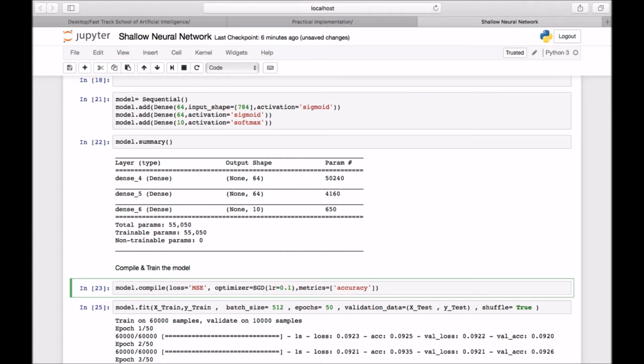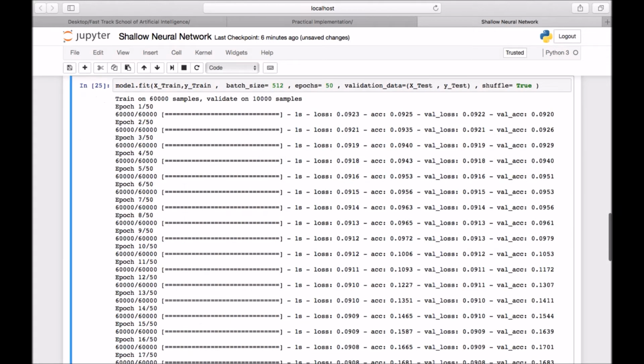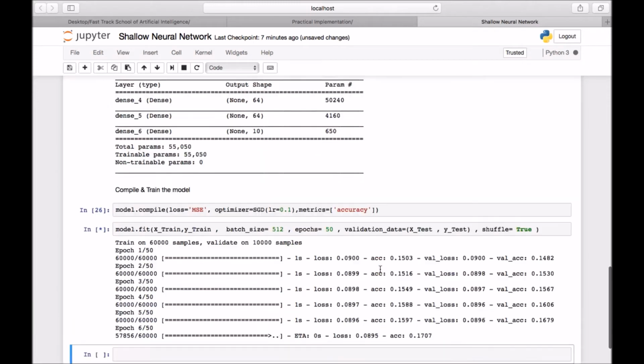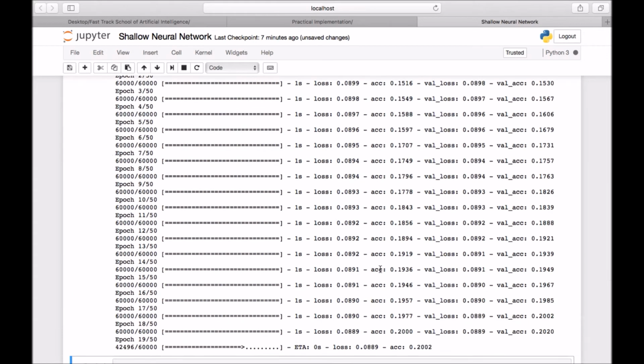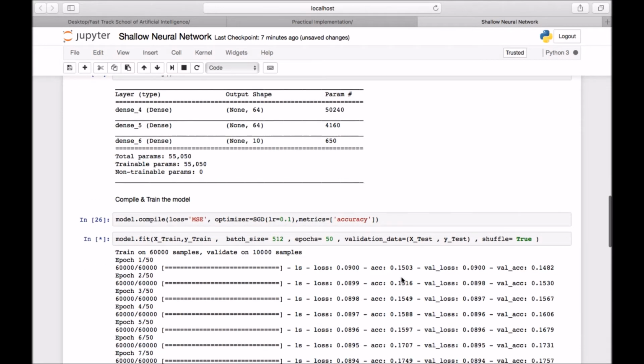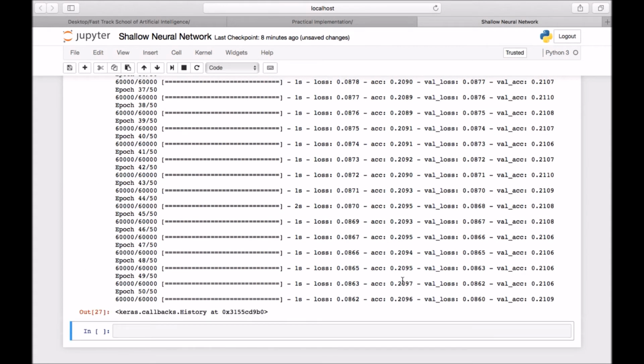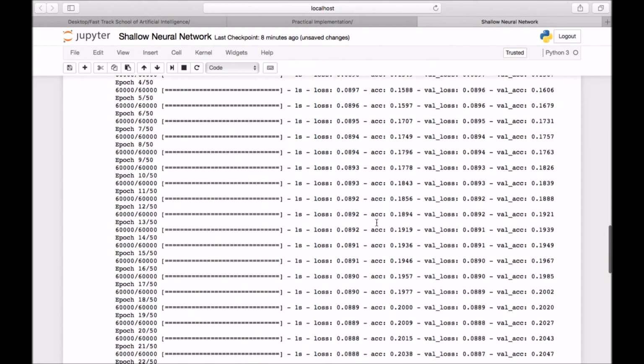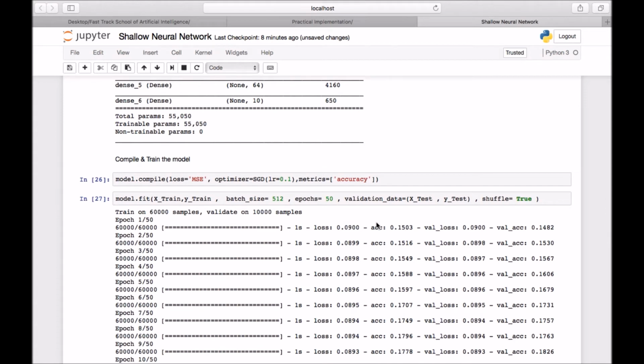Alright, I'm just making the learning rate 0.1. I'm recompiling the model. I'm retraining it. 21%. From a deep learning point of view, this is a disaster. It's nowhere near considered that the model is working.